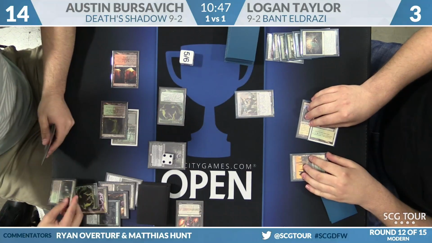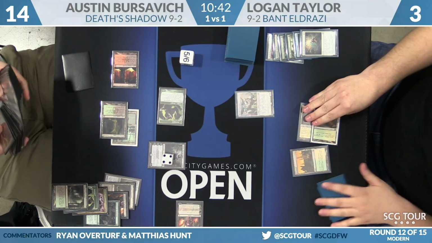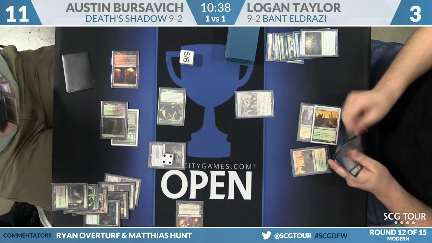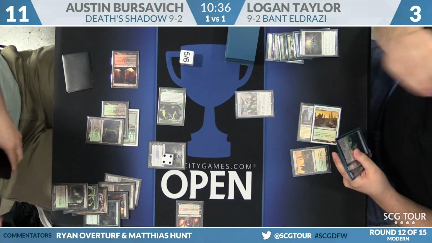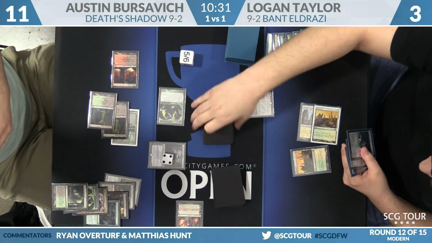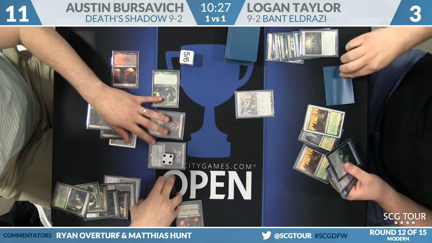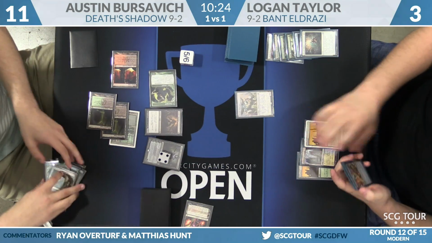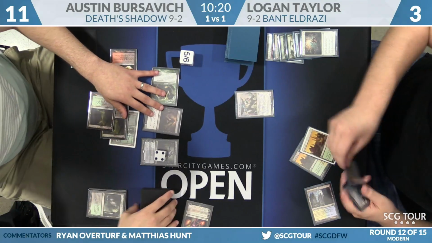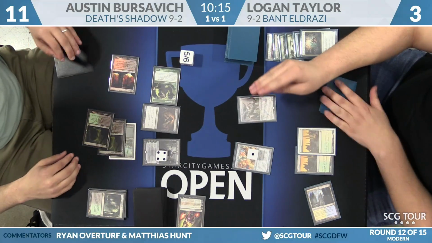Even finding Temple to cast Reality Smasher on this turn is likely not going to be enough. Yeah, Austin's able to use a fetch and a shock for Overgrown Tomb. That means he can finally start casting some of these Death Shadows. That one currently at 2/2. Draw from Logan Taylor. Engineered Explosives. He just really never hit the land here. Explosives on 1, leaving up 2 mana. That can keep him alive for a turn.